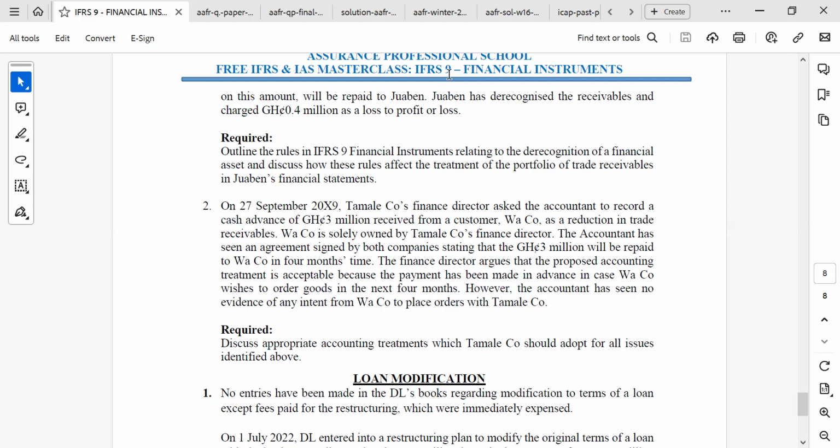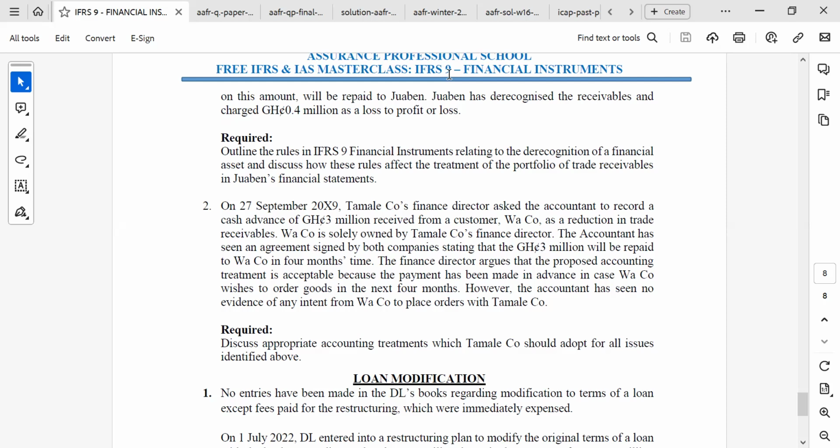Okay, so this one, the 3 million, we are taking it from the people in advance, and this is not a provision. This is not a settlement of existing debts, and this is not an amount that we are receiving from a factoring company in terms of factoring without recourse. So since we are yet to deliver the goods to the person, the amounts cannot be recognized as revenue, and we cannot even recognize receivables. What will happen is that the 3 million will be recognized as a loan.